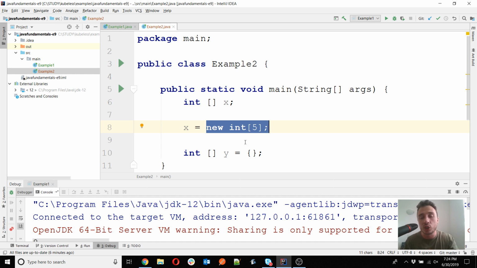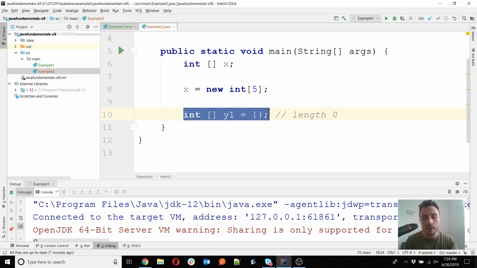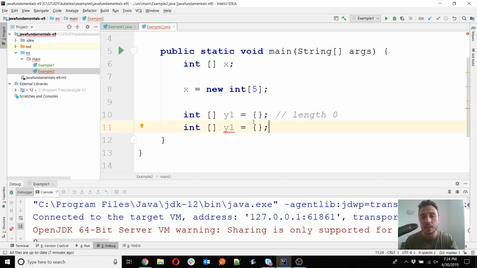when you do an initialization, if you already have the values, you can directly use curly braces in between which you simply specify the default values. So this is an empty array here. It has length 0, but you can declare one in which you specify values from the beginning.